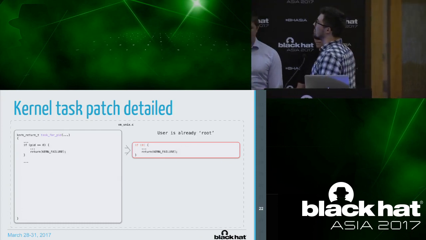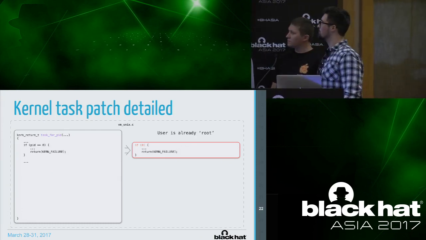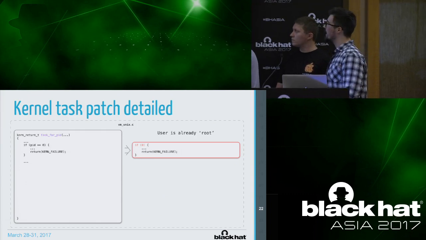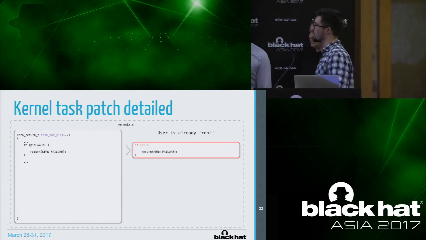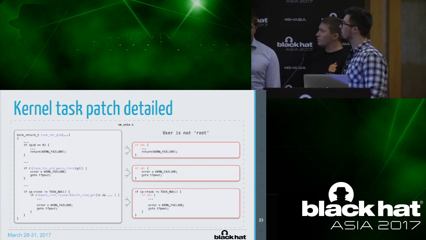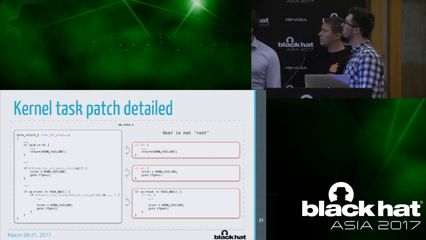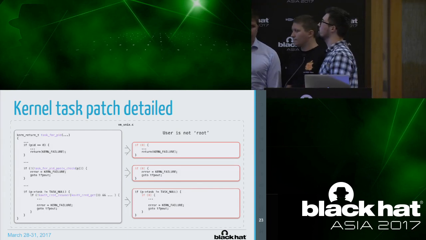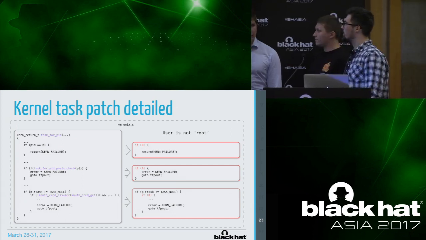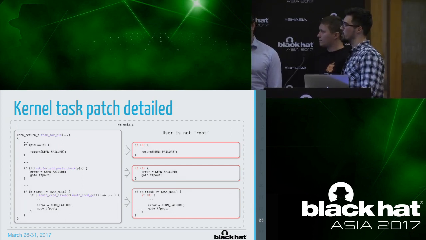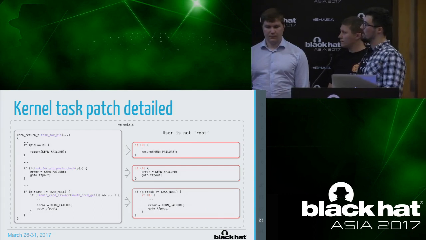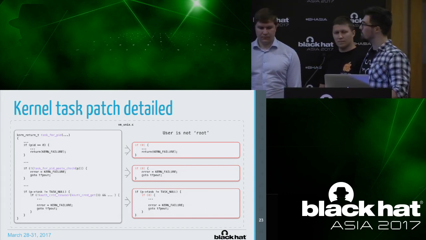This is how the task_for_pid patch may look. Apple hard-coded a check for PID 0, which is the kernel PID, to make sure that no process can export the kernel task. So what we need to do is null out this check. But it's not that easy, as there are additional checks in case you are not running as root. So if you are not root, we need to patch out the task_for_pid POSIX checks. Again, we need to patch out the PID zero check and patch out the cred issuer check. These two additional checks verify whether we have permission to export this task port, and whether we are running as root, to get the task port for the process of interest.